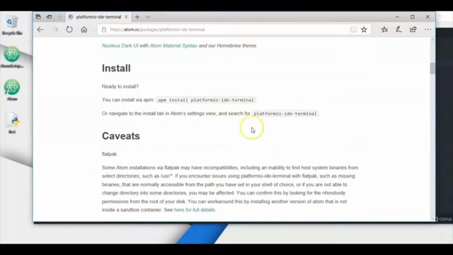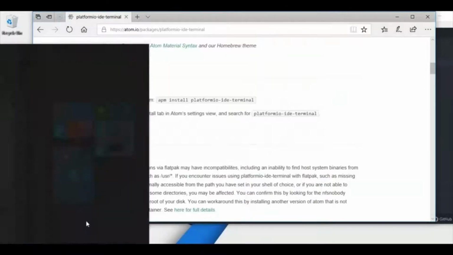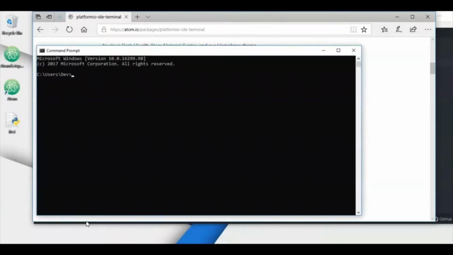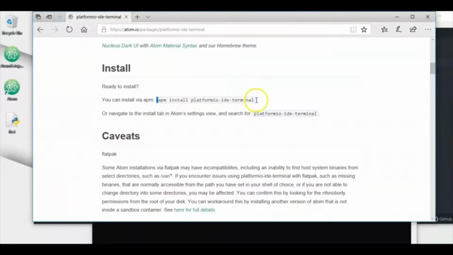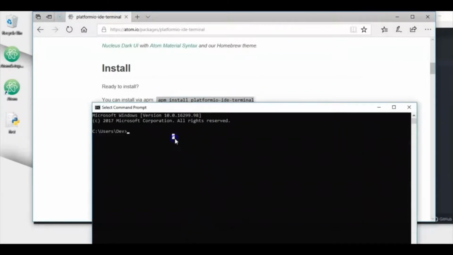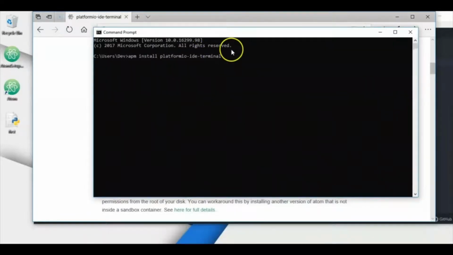So what you need to do here, just go to Windows, write CMD for command prompt, and there in the command prompt just write this line: apm install platformio-ide-terminal. You can also just copy this one, Ctrl C, Ctrl V, and there we go.